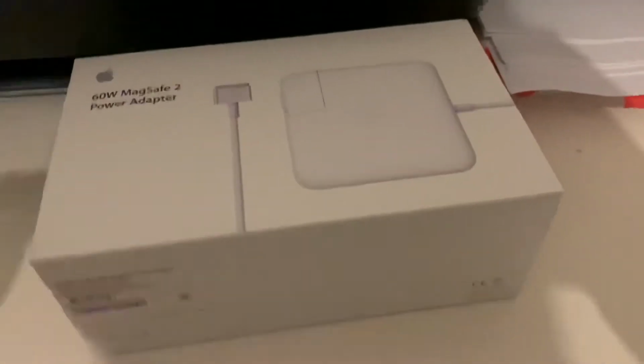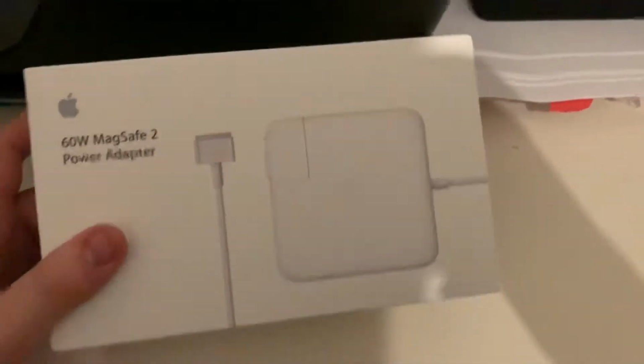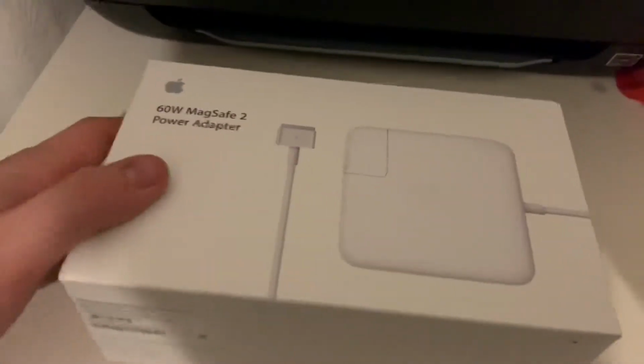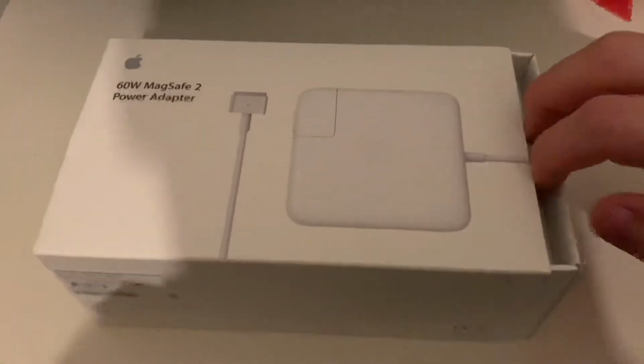Right. So as I say, this retails for £79, which is very cringe when you think about it's just a charger. I did get this from Argos in the UK. You can get it from the Apple Store, but Argos was just a little bit nearer to myself, so that's why I got it from there. So let's just quickly slide this undone.